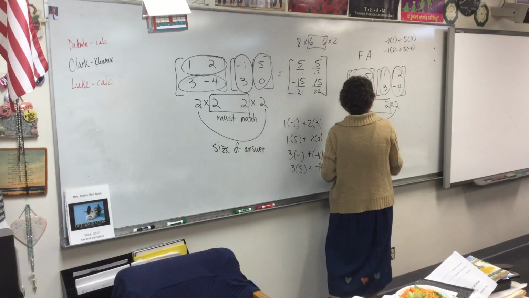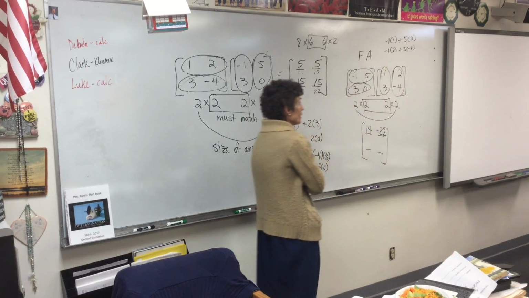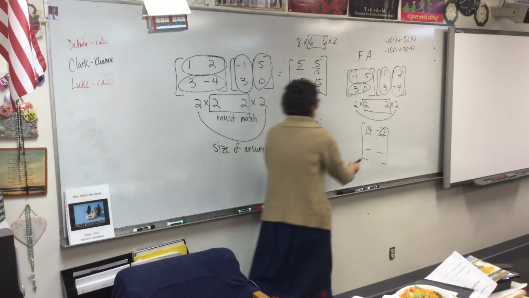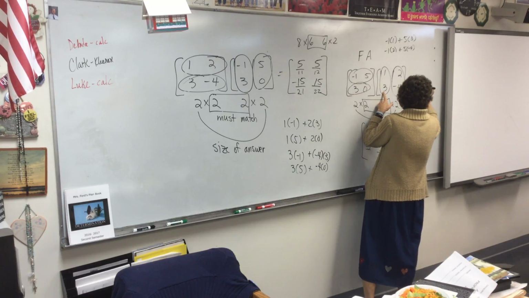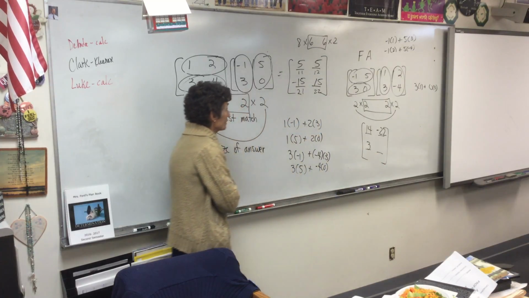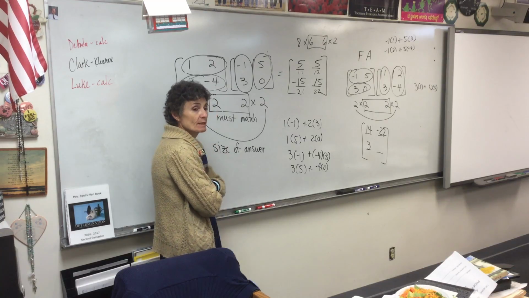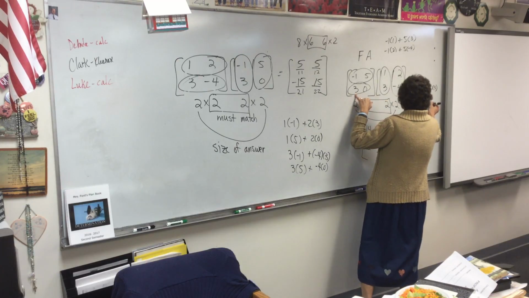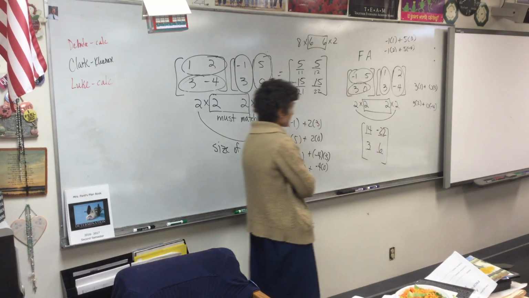All right, row 2, column 1, here we go. What do you get there? Can you get that one by yourself? Row 2, column 1, what do we end up with? 3. If you said 3, you are right. Those of you not getting 3, you're taking 3 and 0 times 1 and 3. So you're getting 3. And what about that last spot? That's 6. And again, it's 3 and 0 times 2 and negative 4. That's how we got 6.